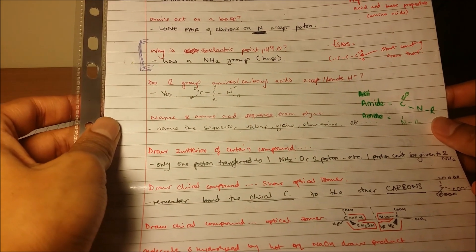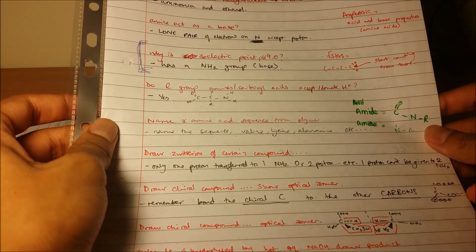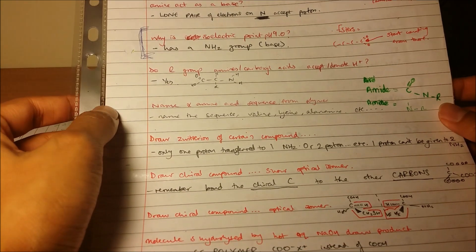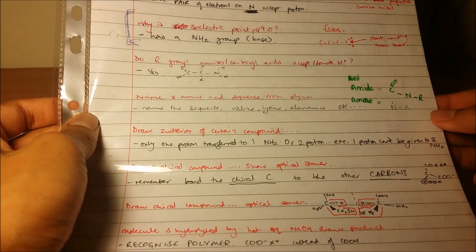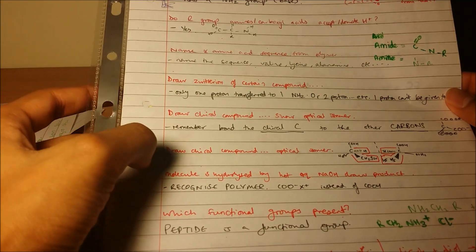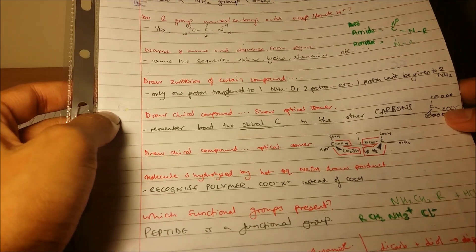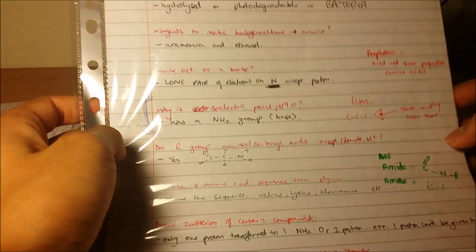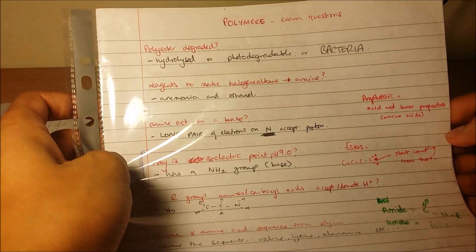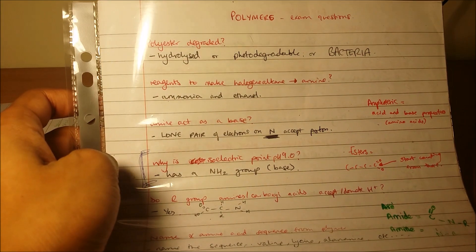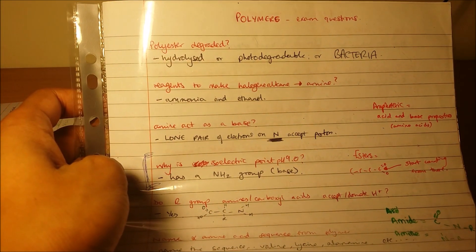This was one of the most helpful or one of the most useful things that I did for my chemistry revision. Just make sure you write down the question in red and the answer in a different color. That's my chemistry revision notes and technique sort of thing. Hope this video was helpful. Thanks for watching and bye for now.